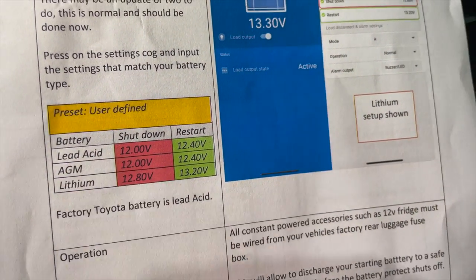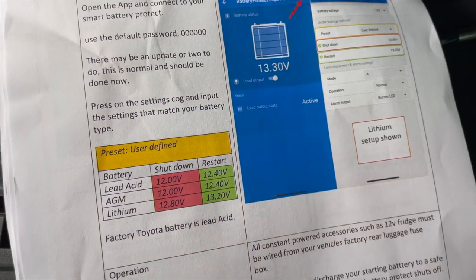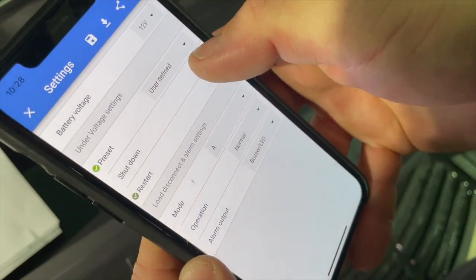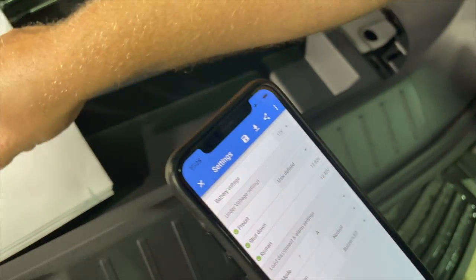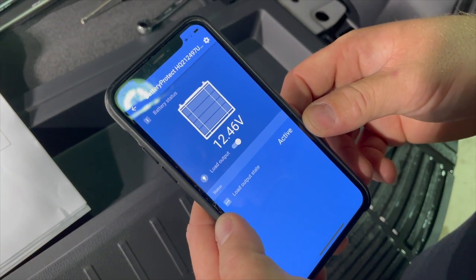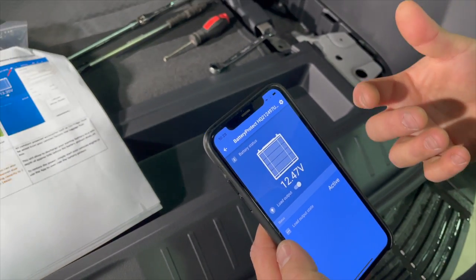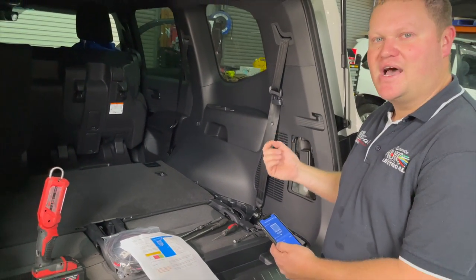Today is a lead acid type battery. It's a factory Toyota 300 series battery. So the shutdown voltage is 12 volts and the restart voltage is 12.4. So into settings, preset, user defined. Let's configure our restart voltage first, 12.4, and our shutdown voltage is 12. Once you've configured those two and they are both correct, cross-check them with your manual. 12 and 12.4. I'm happy with those, I press the X, and we're now configured. At any point in time, we can re-enable the load output if the low voltage disconnect were to engage. And this could engage our fridge or continue our accessories from running, but it will affect the startability of your car. When you let this system manage itself, you'll always be able to start the motor vehicle.